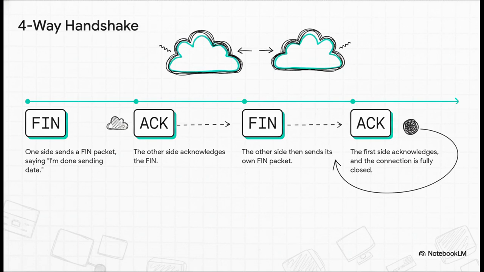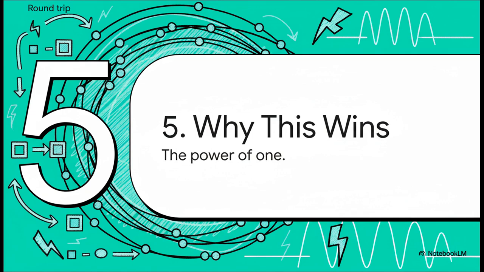Finally, with the response fully sent, it's time to hang up the phone. And just like the polite three-way handshake we used to start the call, there's a polite four-way handshake to end it. It's basically another little conversation. One side says FIN for finish sending. The other says ACK, acknowledging it. Then the other side says, okay, I'm finished sending too, and the first side sends a final ACK. This makes sure no data gets lost in transit, and both sides agree the conversation is officially over. Clean and tidy. So we've gone the full circle. The request left home, got processed, and the response made it back safely.